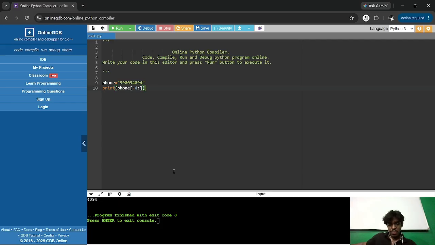We also built practical programs like extracting names, displaying email domains, and masking phone numbers. In the next session, we will learn string methods such as upper, lower, strip, replace, find, and many more. These methods are used in almost every Python application and will make working with text much easier.